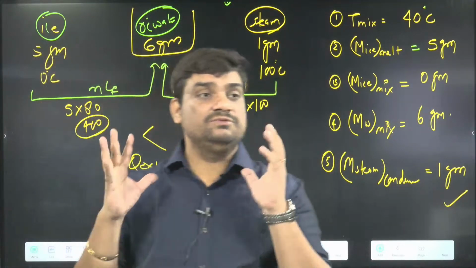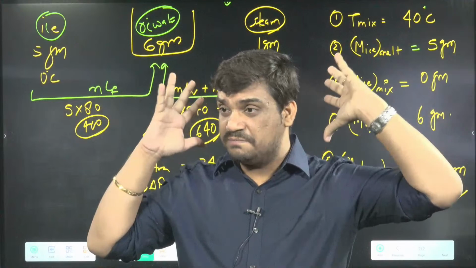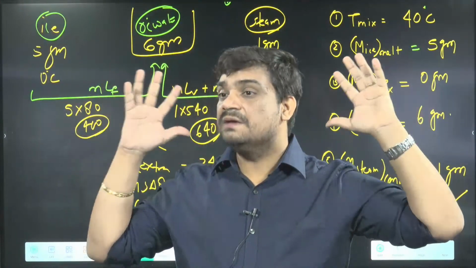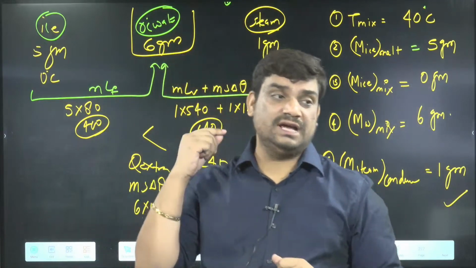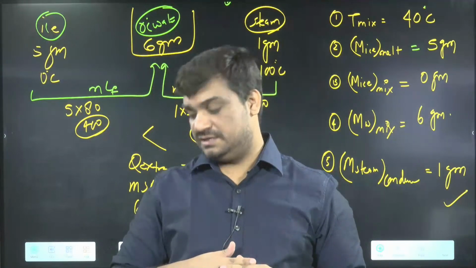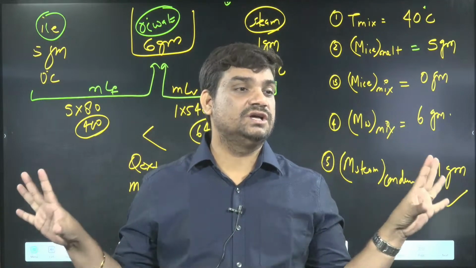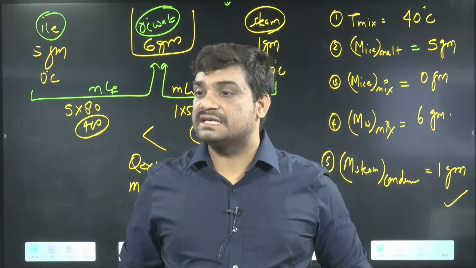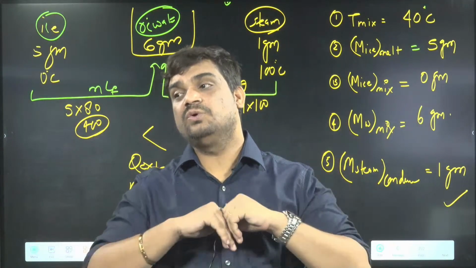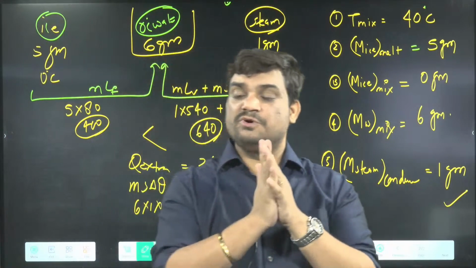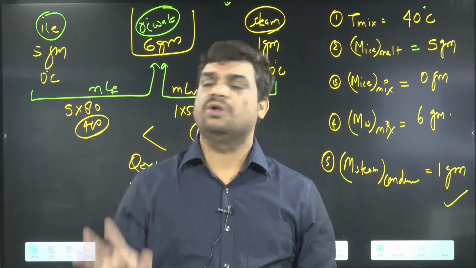Sometimes when you are solving a question of ice and steam, your calculated temperature will be more than 100. But the temperature of water cannot be more than 100. So what will happen? The maximum temperature you have to answer is 100 degrees Celsius. In that case, you have to answer the temperature of the mixture as 100 degrees Celsius. Total steam will not condense. Suppose the answer is coming 140 degrees Celsius, I will put 100 degrees Celsius. It means total steam will not condense.